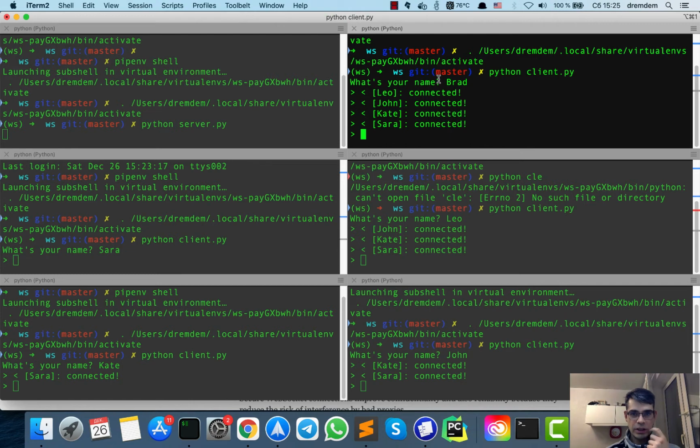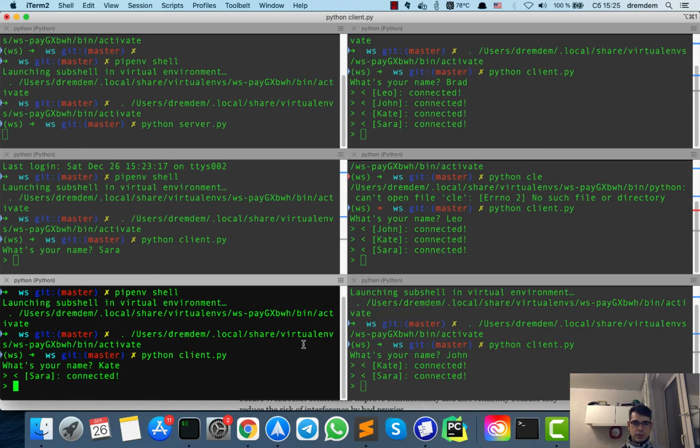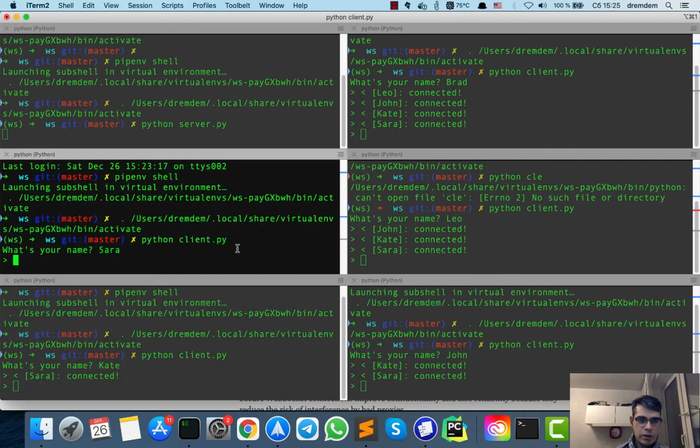So this is a connected event that is sent to all users. Then your program acts as just an IRC chat, a very simple IRC chat.